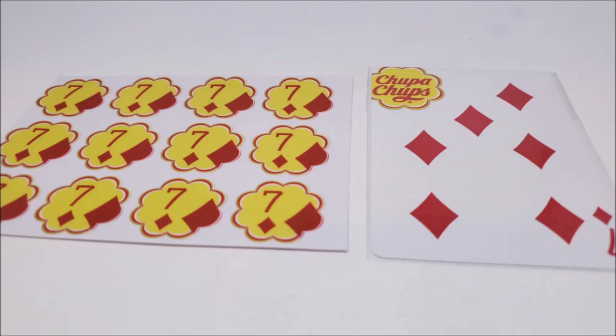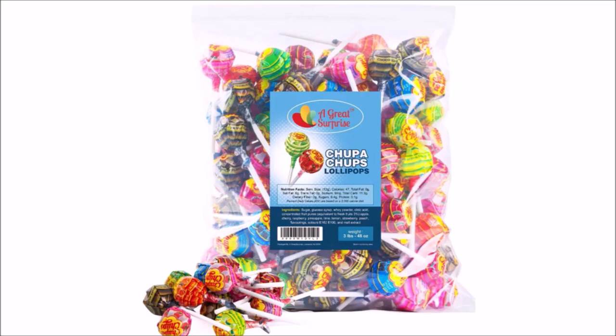You're then gonna get the decals that you need for the lollipops, and you'll get the gaff card you need for the reveal. You will need to supply your own deck. You will need to supply your own lollipops. Now, what lollipops do you need? You need the Chupa Chup lollipops that are out there in the world.